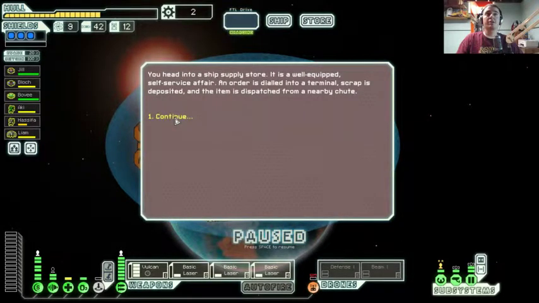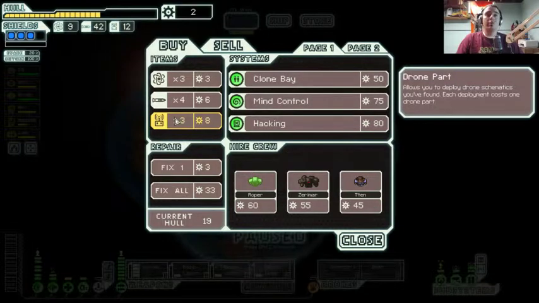You head into a ship supply store. It is well equipped.